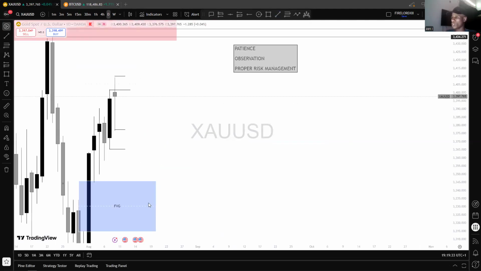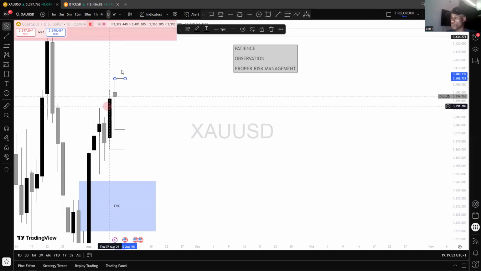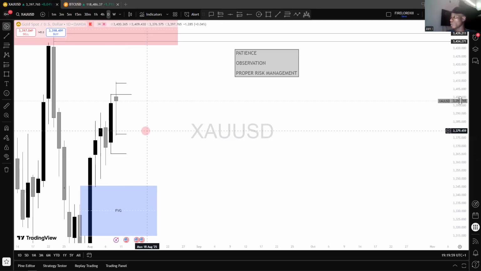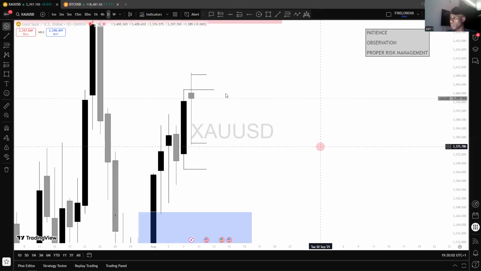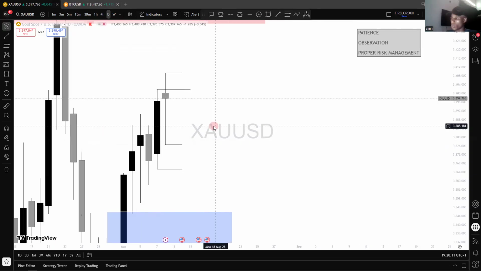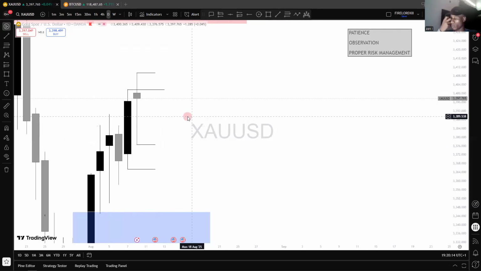So basically, for this range, for instance, there's a sweep of that range. Now, if gold wakes up tomorrow and does a sweep of this sweep, by that time we've already seen a sweep of the sweep. Market structure is a break of structure, and we follow it to the opposite side of the range, or we follow it with our desired risk to reward. We follow it to our desired RR, basically to our 1 to 3.